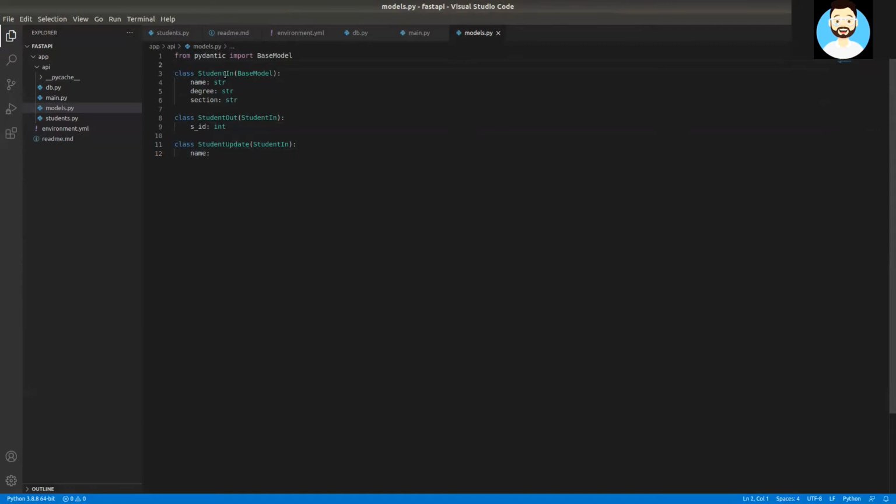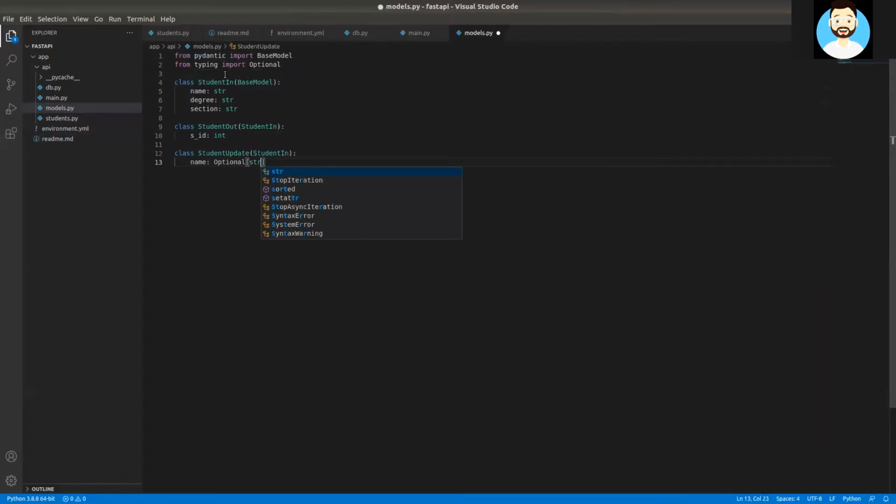To define something as optional, we'll import the typing library and import the Optional class from there. Name will also be defined as optional, and the default value will be None.